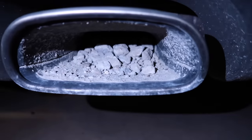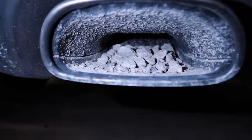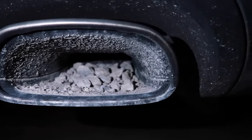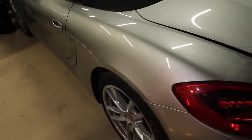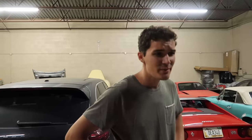What the heck? Okay, the exhaust is here, but it's full of, what the heck? Okay, I've never seen this before on a car that wasn't crashed off road. I don't know why there are a ton of rocks in the exhaust. Well, that's not a good sign. So actually now I am concerned that it did go off roading, but normally the rest of the car would be damaged. The front bumper would be chewed up. Did this thing go off roading? Tell me there's rocks in the exhaust.